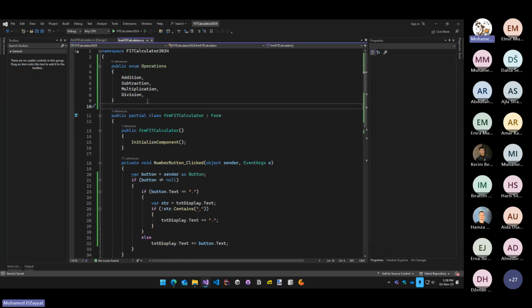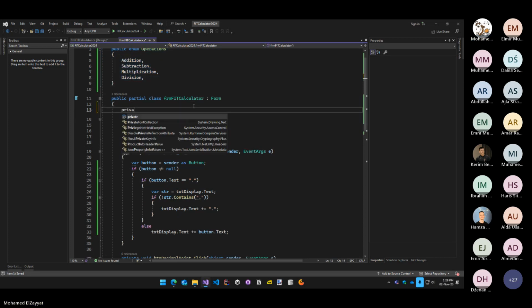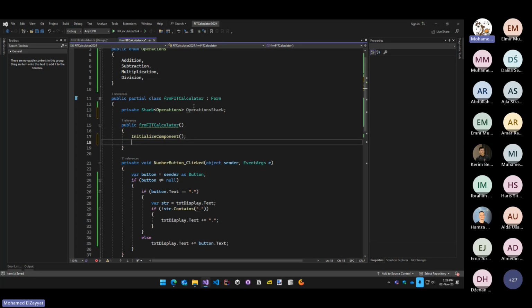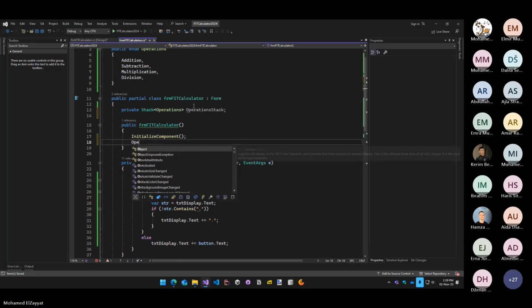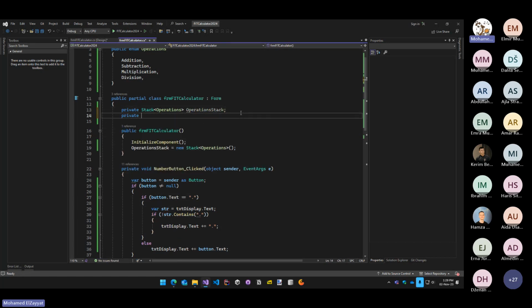I ovdje ću samo naznačiti koje su operacije trenutno na stacku. And right here I'm going to have a private stack of operations. And I'm going to call this operations stack. I čim se forma krene, odmah ću ga kreirati. Okay? So that's one.